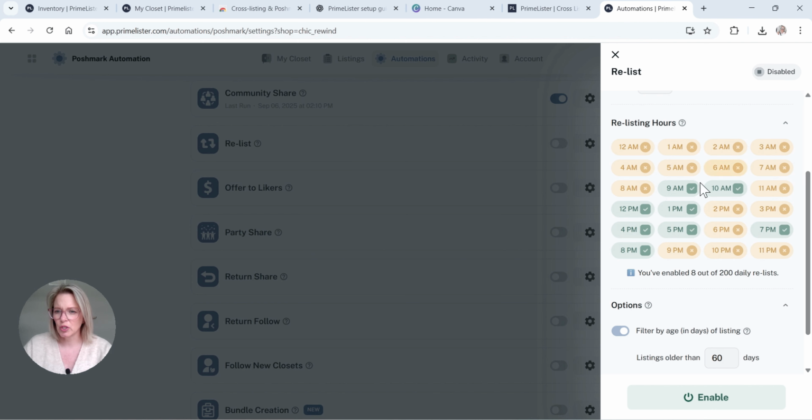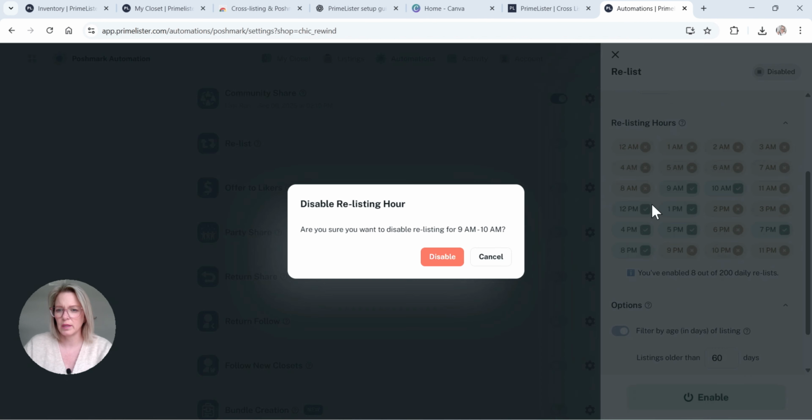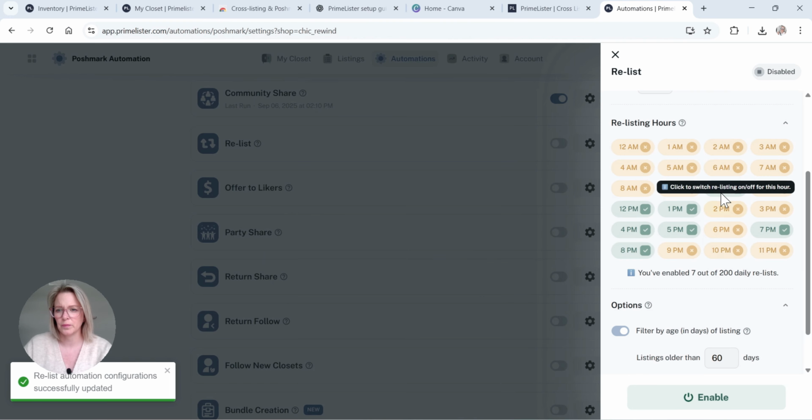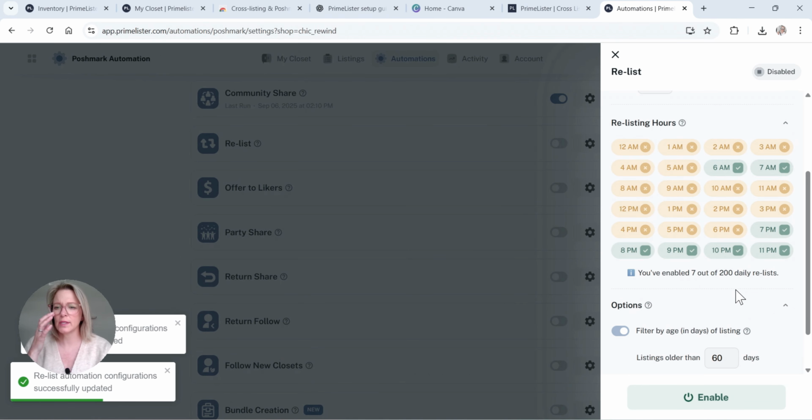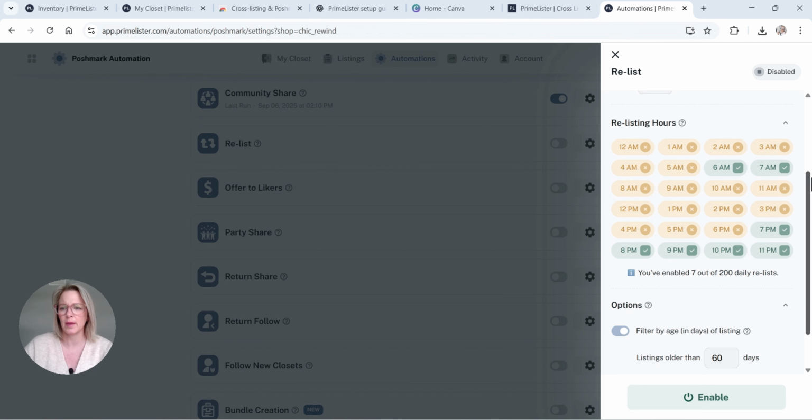I'm going to change this one and I'm going to disable that. All right, so there you go. You can see I toggled off a few different ones and here I'm going to put on the 6 a.m. and 7 a.m. I feel like that's when I have received offers or purchases. And again, my busiest time, I feel like the most action is towards the evening. I go to sleep at 10 o'clock. So when I wake up in the morning, I usually have offers or sales. I think this is really great to do.